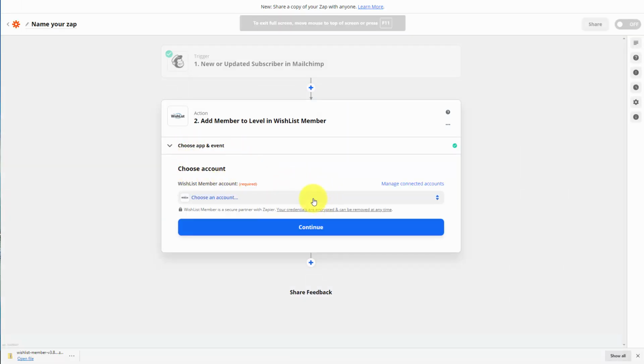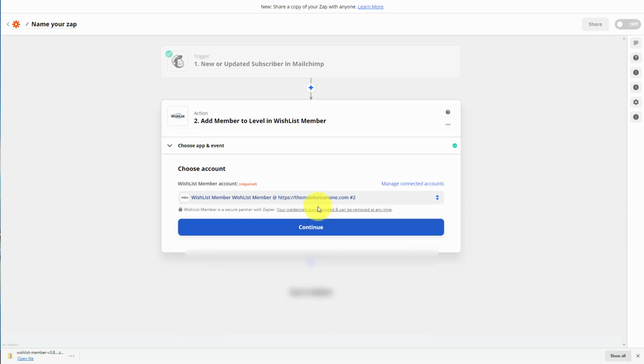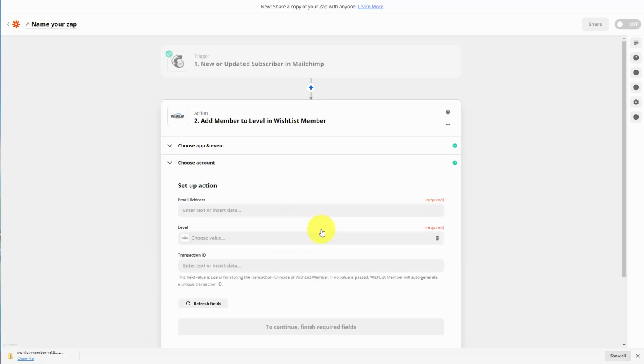So now we can go and look for that specific Wishlist Member account, then click Continue. What we can now do is set up a specific action. We're going to select a specific email address.